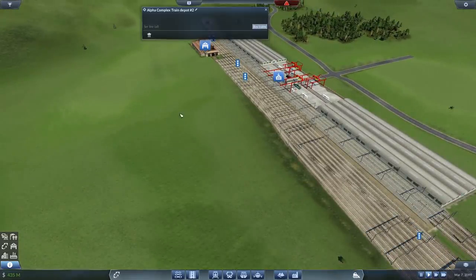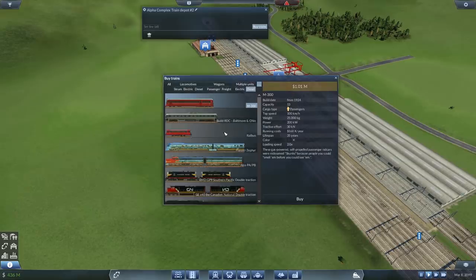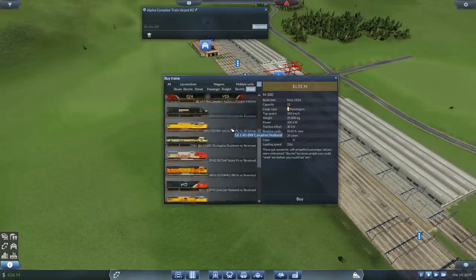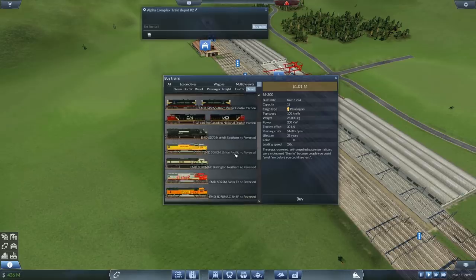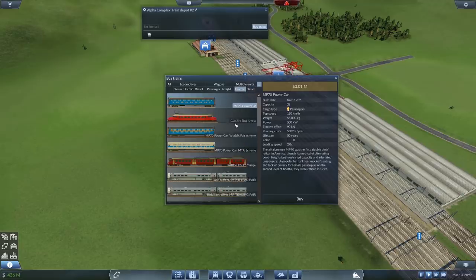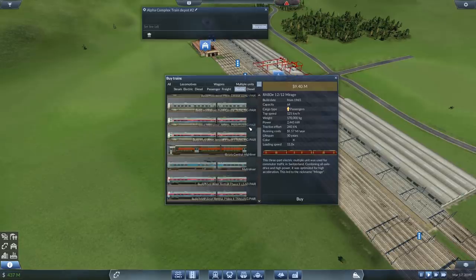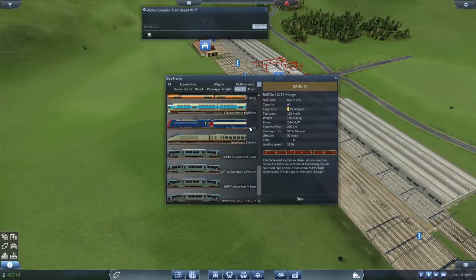Right then, we want three of them. I want them cheap. I want them speedy. I'm not bothered if they're electric or diesel or whatever. So let's have a look and see what we've got in the catalogue, shall we? Right, there's an awful lot of really nice Americans and some Australians. Don't think I didn't know the Australians. A couple of German bits and pieces. Nice. All right, Mirage, what are you? Speed's right. Capacity's a bit low. I don't really want to double up on capacity at the moment either, because that will be too much. What about the 450? 99 passengers and top speed ain't one.